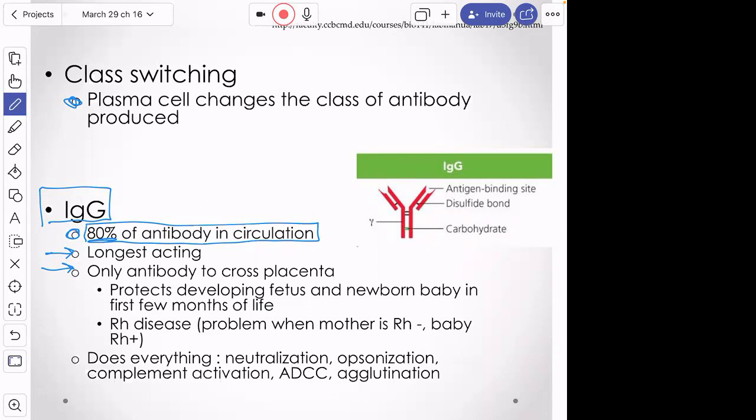The only caveat is, if you've heard of Rh disease, sometimes antibodies crossing the placenta is not a good thing. It's probably not really the concern of this class, but it's interesting how that can happen. Everybody is either positive or negative for the rhesus antigen on their blood type. I'm blood type A positive, so I have that rhesus antigen. If the mother does not have the antigen and the baby does, because they got it from the father, then the mother can start making antibodies against the baby's blood. That can cause the red blood cells to not live as long, it can cause anemia in the baby, and it can also cause the death of the baby, especially after the first pregnancy, when the baby's positive and the mother's negative.